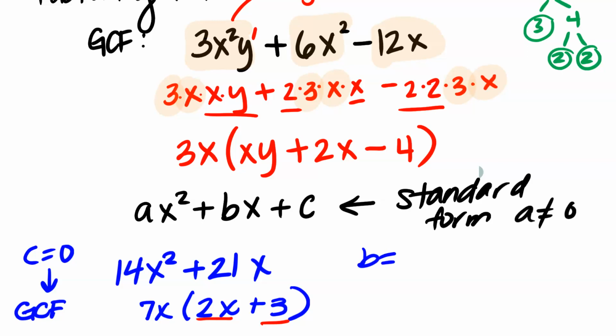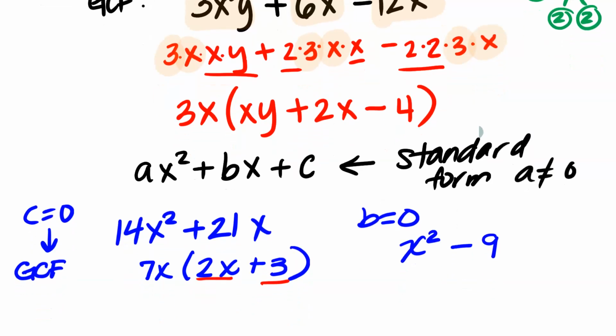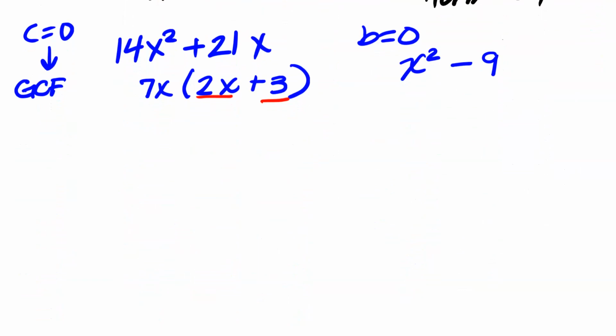Because these are both cases where things are a little bit easier. So again, I'll give you an example. We'll just go ahead and start with an a of 1 for this. Let's do x squared minus 9. So you may remember this as the difference of squares. If not, it's okay. It's not a rule. It is just a natural thing that happens.